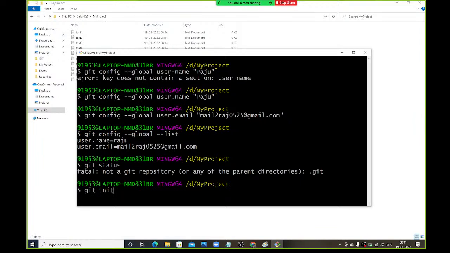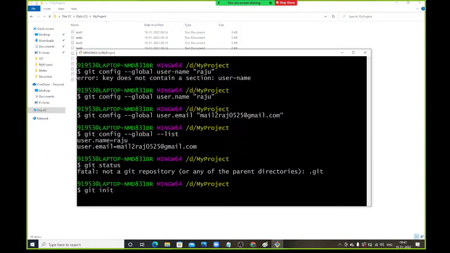If you run the git init command, it creates a folder with the name .git. What does that .git folder contain? It contains all the configuration information. Whatever configurations are required to run Git are available inside that folder.